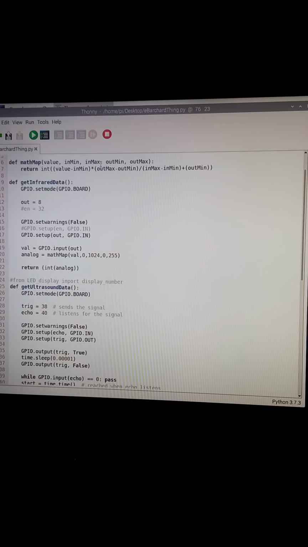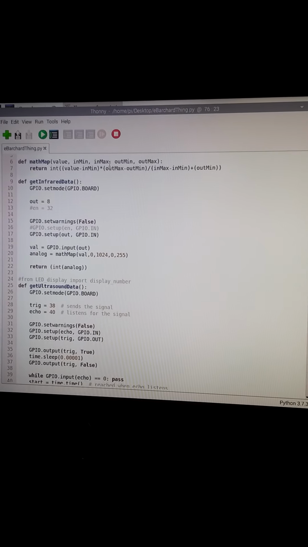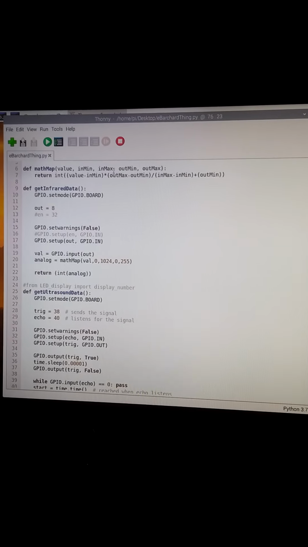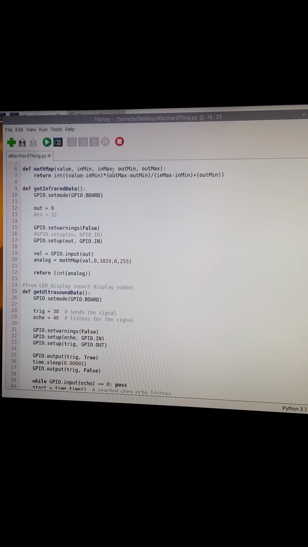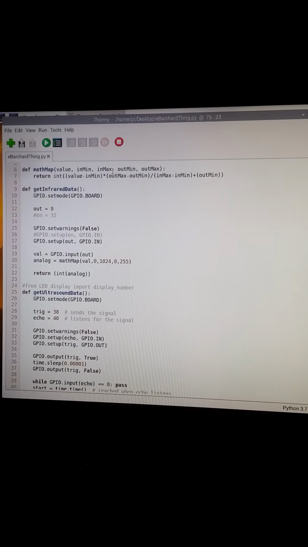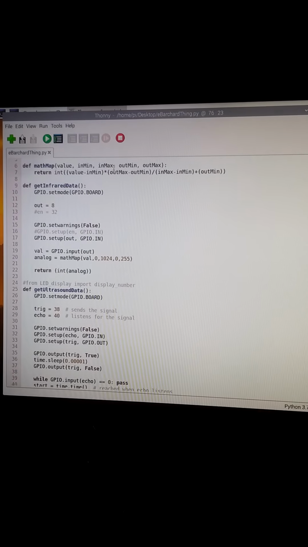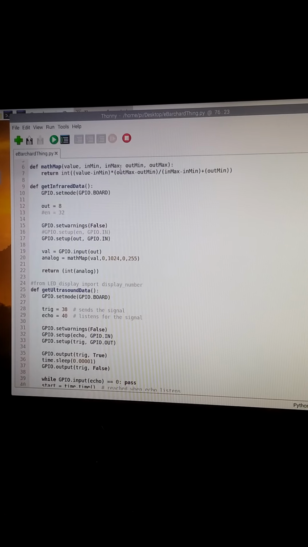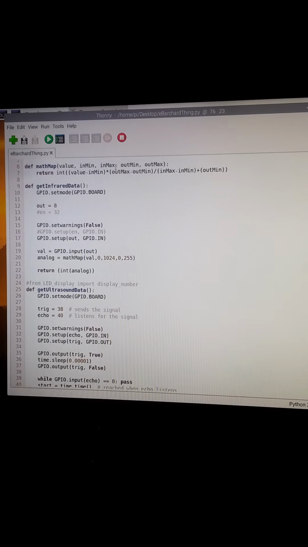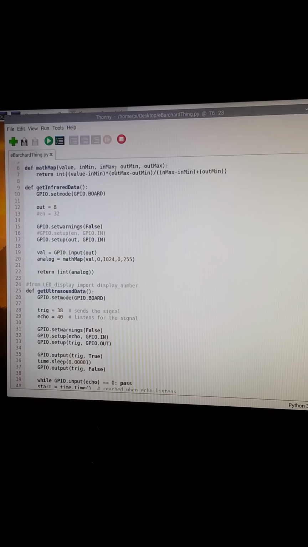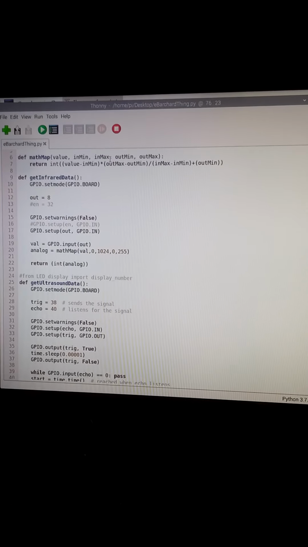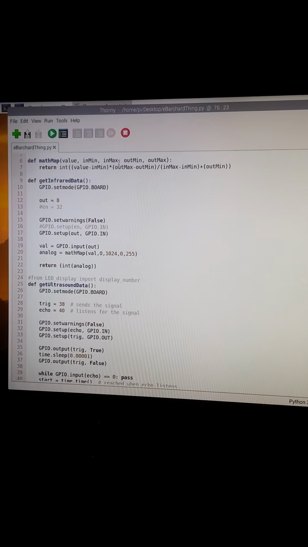So let's take it down a little bit here. So we have another one. Yeah. So like with Python, you define functions with the def identifier, and that's why we see a bunch of def stuff here. So all of this stuff is being defined, and you can see at the bottom it's returning stuff. So with the get infrared data, this is the one that we use to get information data from the infrared sensor, and it takes it into the Raspberry Pi, and it holds on to it. That's what the get one does.